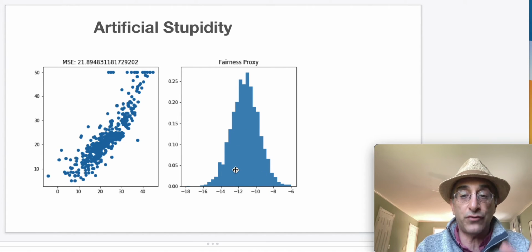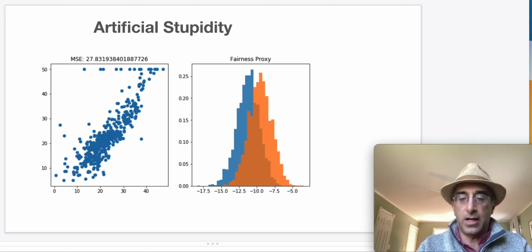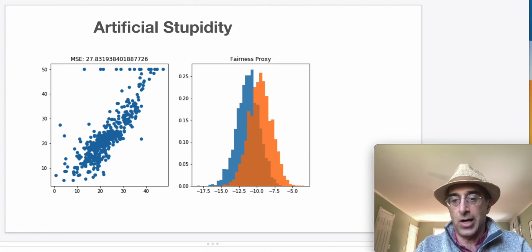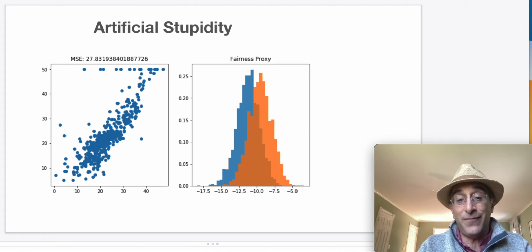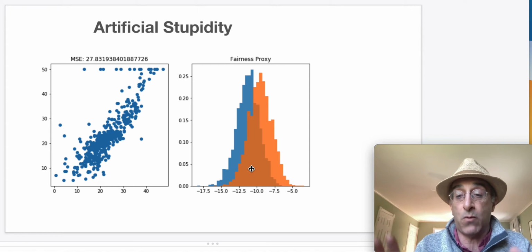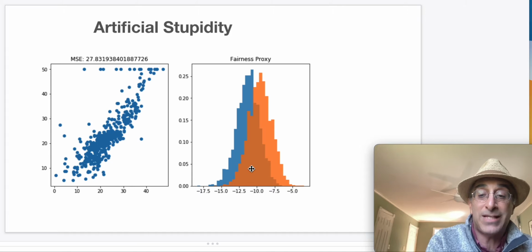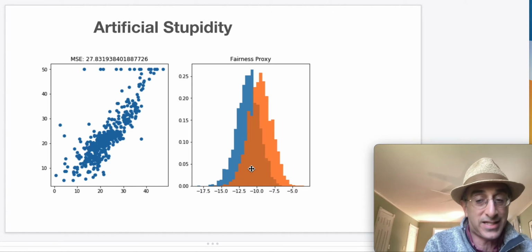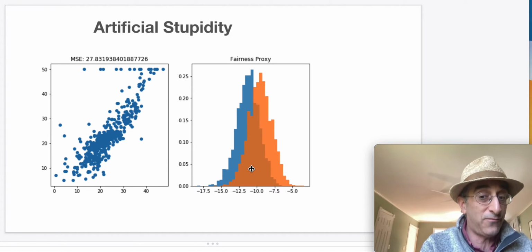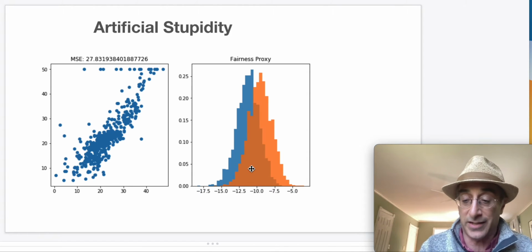So what if we just remove the data about whether they're black or not, and their socioeconomic status? The fairness improves a little bit, but it's still bad. Why? Because the rest of the data contains proxies for those things. The data is biased. Just because it's data doesn't mean it's unbiased. People collect it. They have biases. Those biases live in the data.